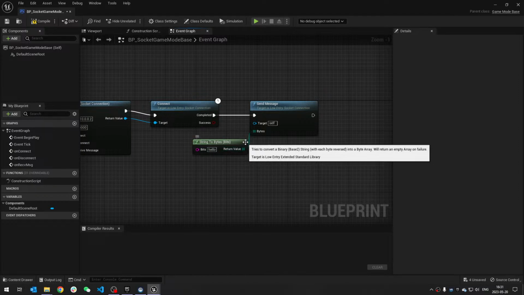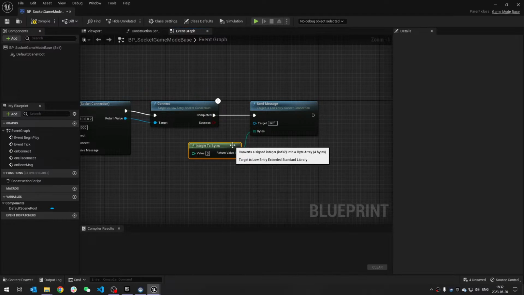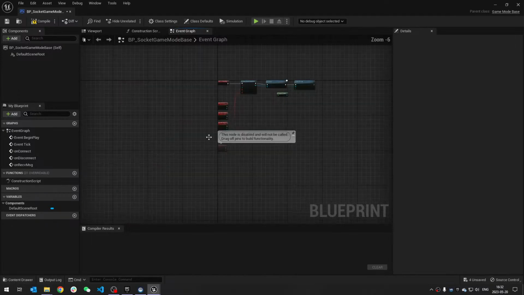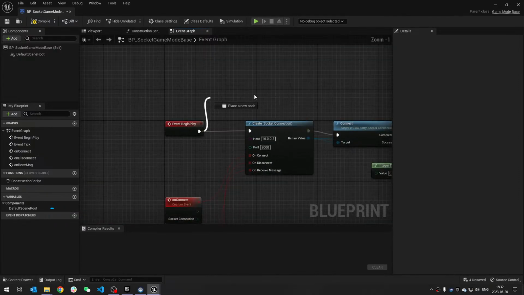Hello. Or actually, let's do integer to bytes. And here we do a print.